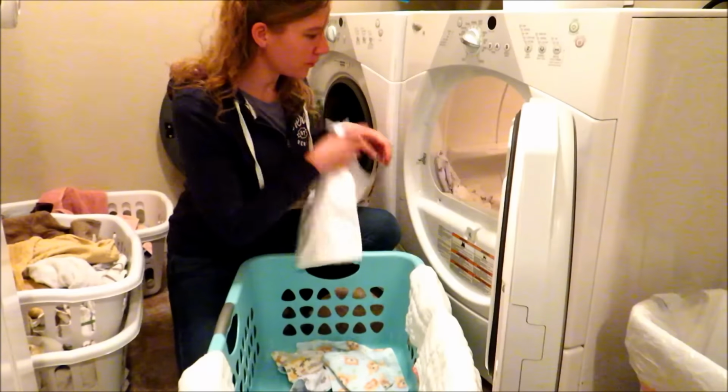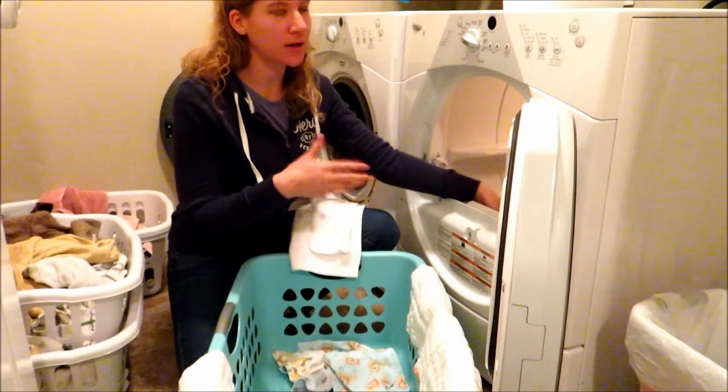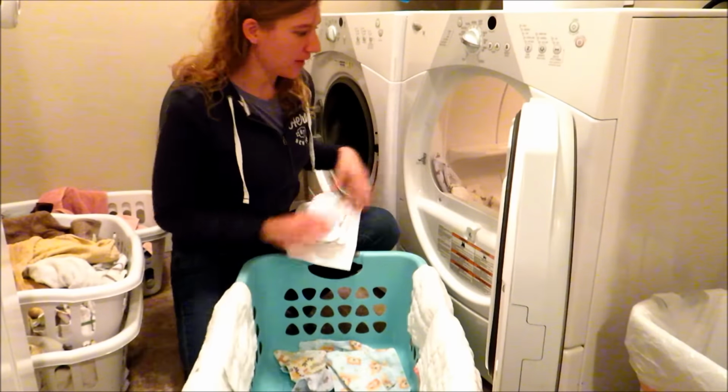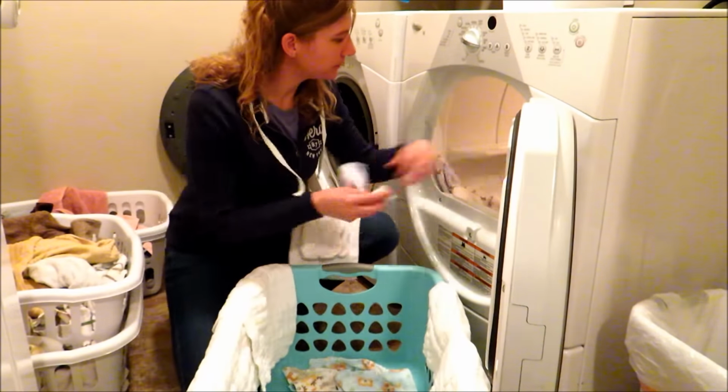And then I have this hemp pre-fold, and all of my hemp inserts are still just a little bit damp, and I don't want to keep running the dryer and use up electricity for that. So I actually just hang dry these.